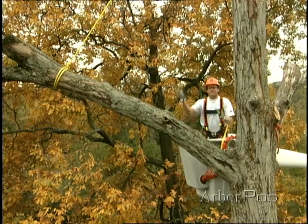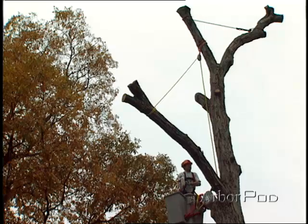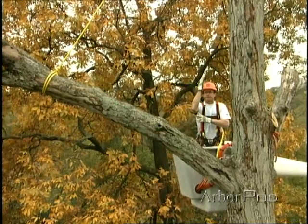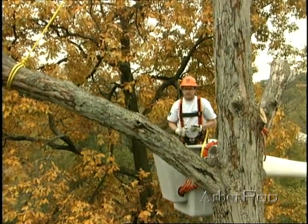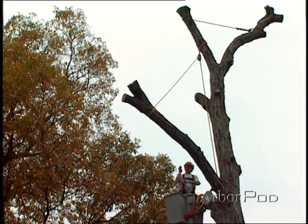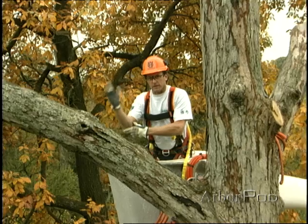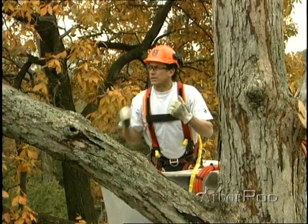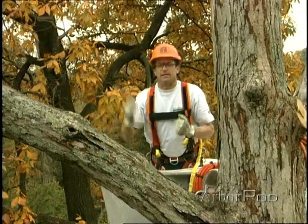In this situation we're going to lift this limb up. We're actually going to tie the lowering off to the tip of the limb and using some power we're going to lift it up. Why would I use this technique? Maybe I have an obstacle below — power lines, a house — something where I don't want to allow the limb to drop down and come and get in the way. So here we're going to use this tip tying and lifting.